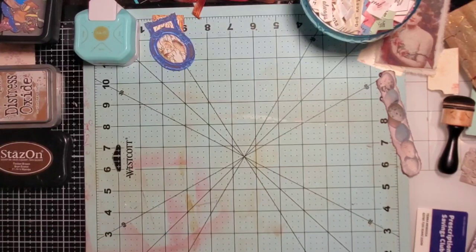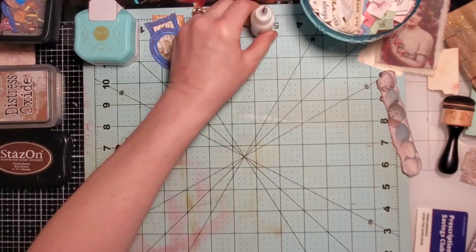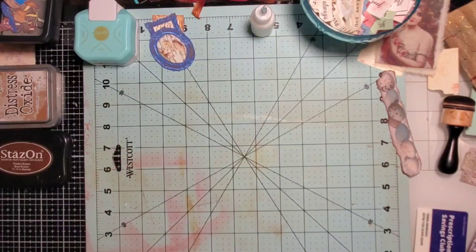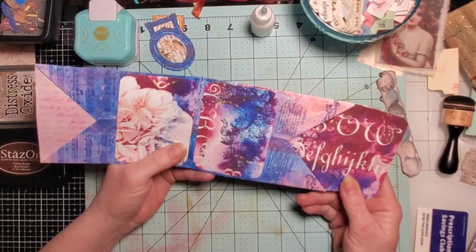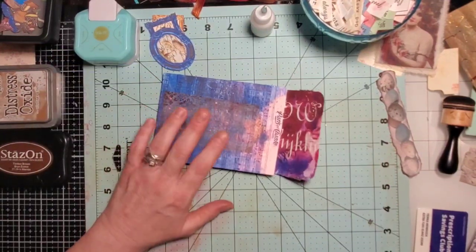So anyway, I'm going to get to doing some decorating. All you're going to need today is glue and scissors and some fun stuff to put on to ephemera, and some pieces of ephemera that you want to decorate, okay? So that's what we're going to do. I think I'm going to do this little piece we did the other day.